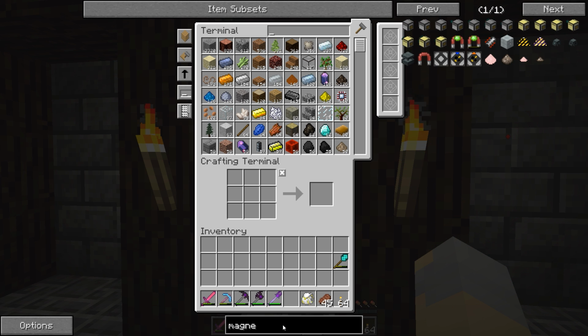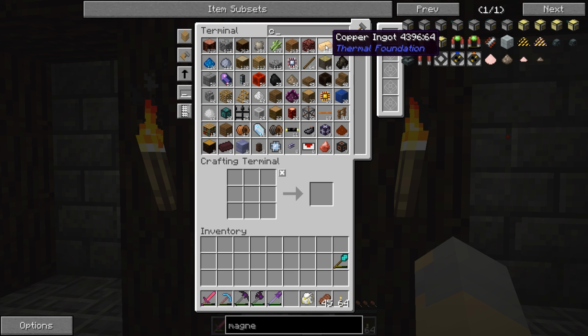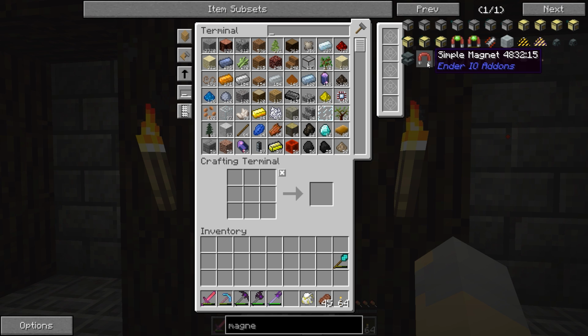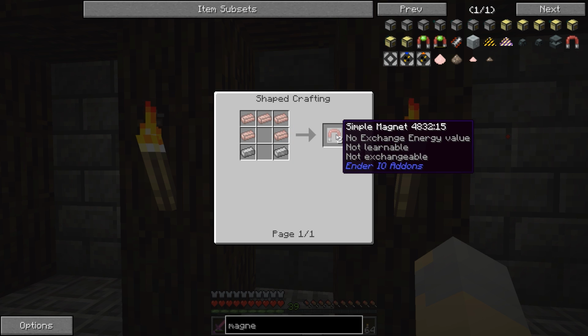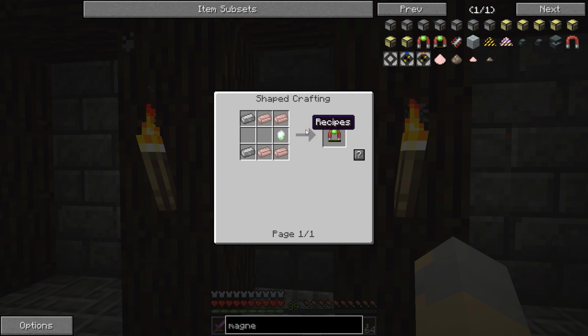So the first thing that I want to do in today's episode is use that emerald to make ourselves the electromagnet from Ender.io, and I believe I've got conductive iron. I do not have conductive iron. Simple magnet. Oh, Ender.io add-ons. Huh. What's that for? Oh, it's used for making a whole bunch of other stuff. Okay, cool. Well, the electromagnet's the one I want.